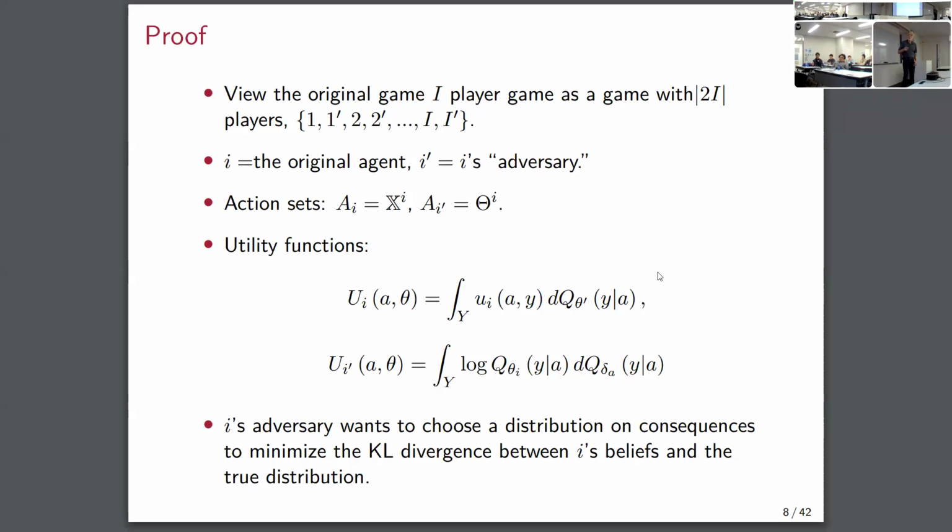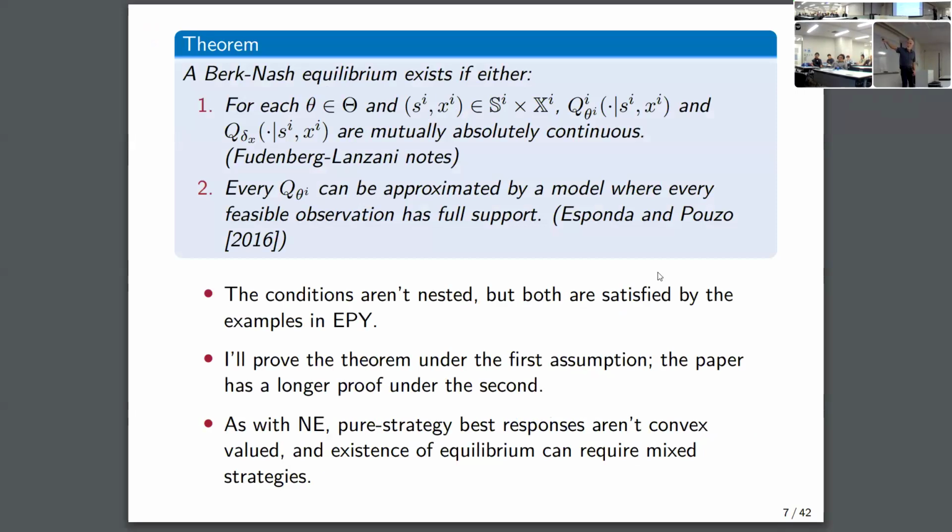Good. So we have two different conditions. The reason I put up both is because this proof is complicated, it's actually a very intuitive proof that we worked out. We're going to prove existence, using Nash's existence theorem. So it'll be existence of a mixed equilibrium, not existence of a pure equilibrium. It's because of the same reason, best responses aren't convex. So how do you prove this?